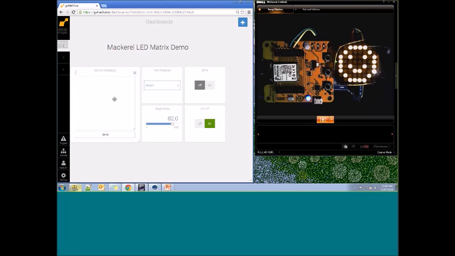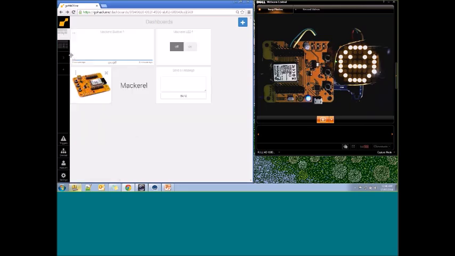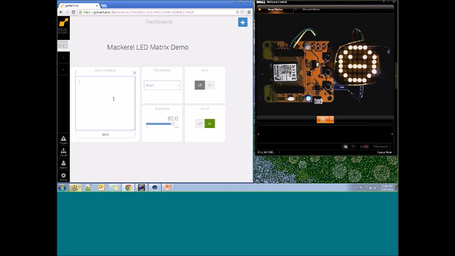There we go. Oh, I've sent a message. I can now send messages to him, and the Arduino is running a program that's looking for smileys and or text, and it updates the display accordingly. He can also be a little indifferent at times, and occasionally he likes to wink. So that's pretty cool, and we can just send some text as well, and scroll that across.